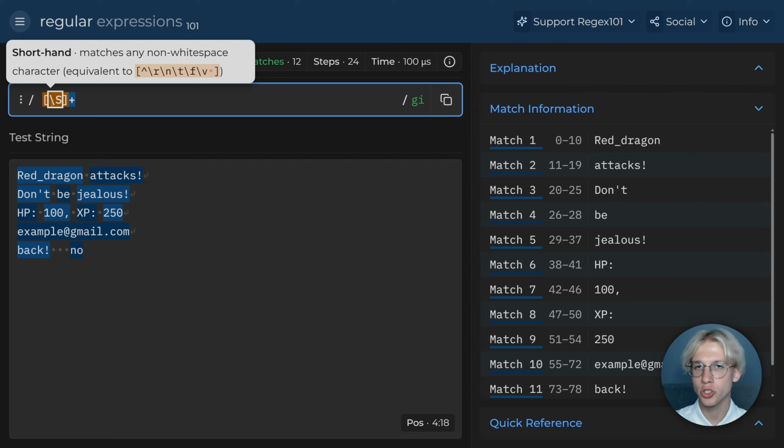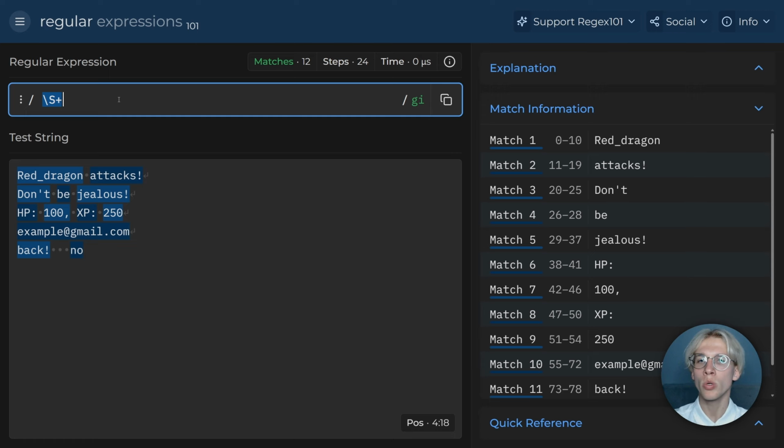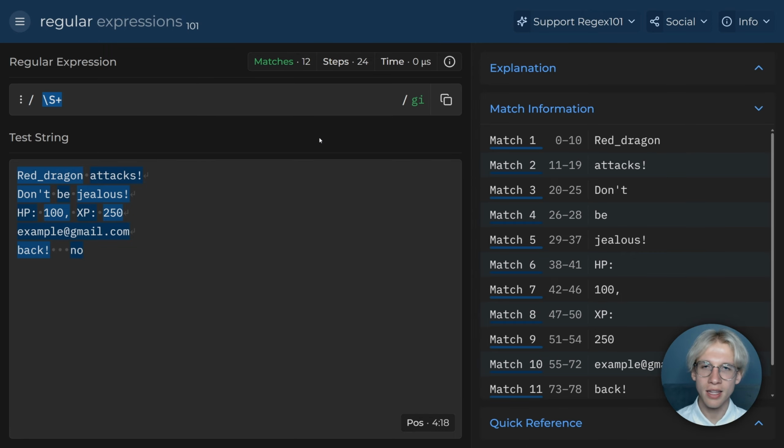And also this shorthand contains square brackets, so we can even remove them. And this is the shortest solution that we can use to count how many words we have inside of the string. So it contains only 3 characters. I understand that all these shorthands can be very overwhelming and you don't even need to memorize them.